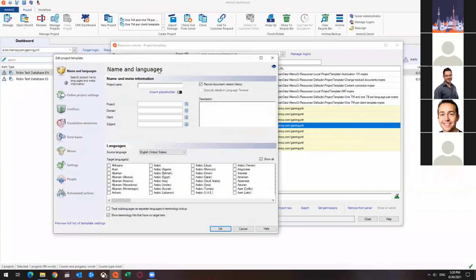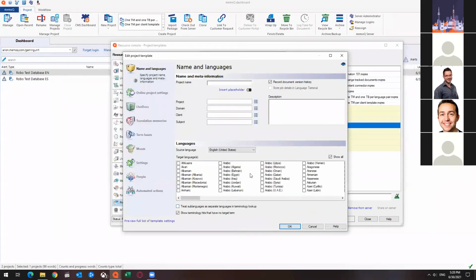Here you can obviously automate a lot of the things that happen under the hood and in the background, so you don't have to do them manually. The naming conventions and the languages, by default, if you only work in memoQ, you could add them in advance, but these will all be handled by Gridly itself. So in this case, it's all good. We don't need to do or add anything.